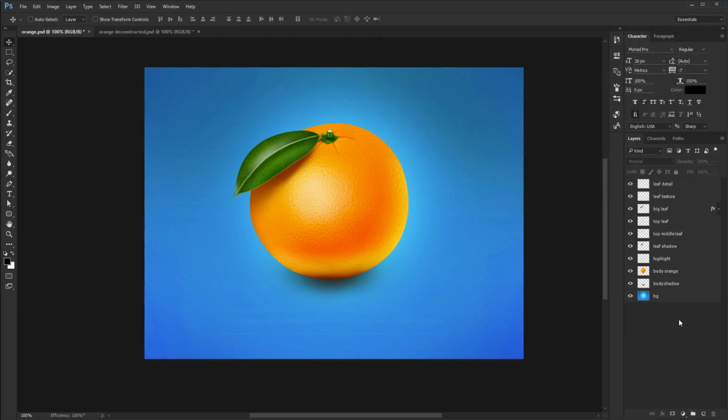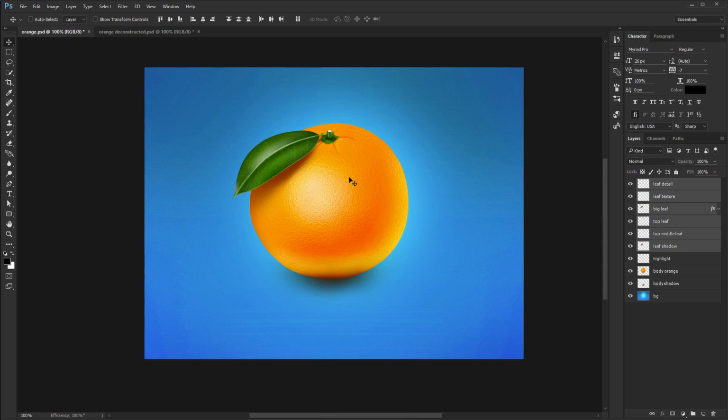Having a well-organized Layers panel is essential for any project, and besides all these tips, you can also group layers by using folders. Think of it like in your operating system. You have files, but you don't scatter them all around your drive. Instead, you group them based on the program they belong to. Here, for example, the leaf component has several layers to group together. I'll select them in the Layers panel by holding down the Control or Command key. This is how you select multiple layers at once.